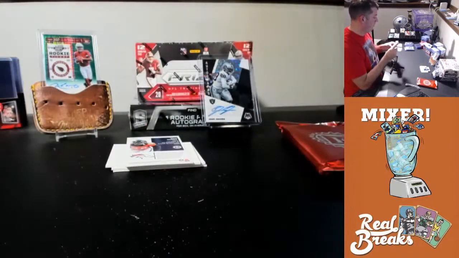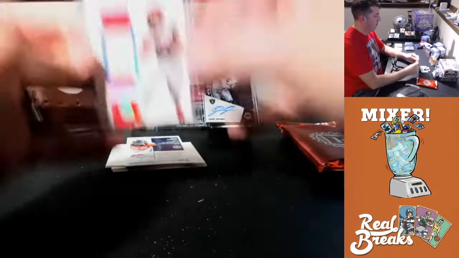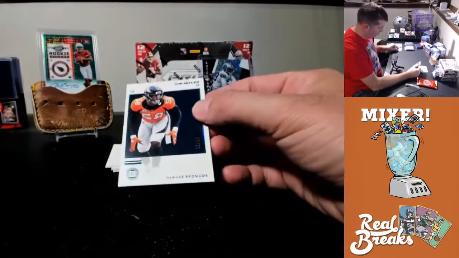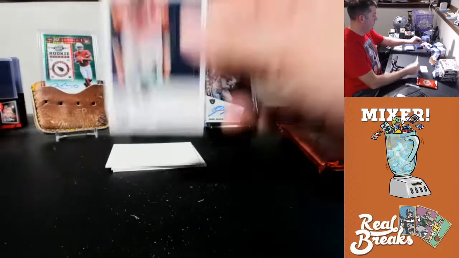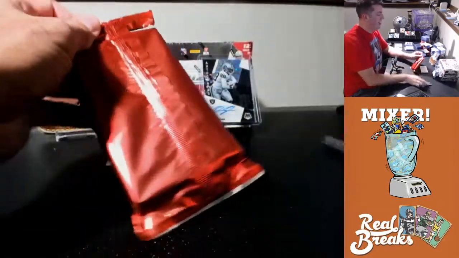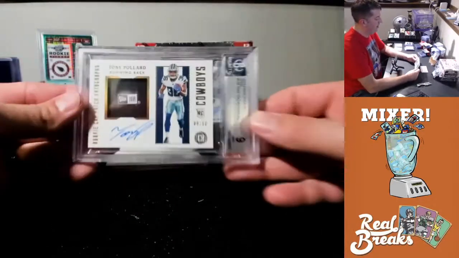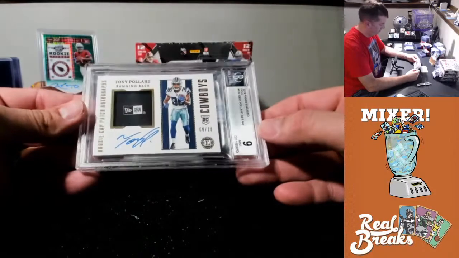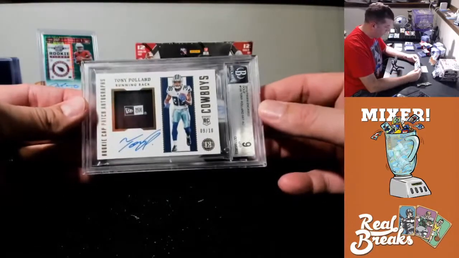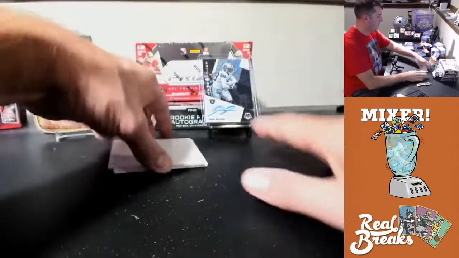Little Joe Mixon. The only thing I manage digitally is my PSA collection through their app, which I'm a big fan of. Joe Mixon. Von Miller out of 25. All right, in case you get one slab. Hey, Tony Pollard out of 10, the Cowboys rookie cap patch. So the BGS 9, 10 out of 10. It's a pretty cool card. Cowboys running back.